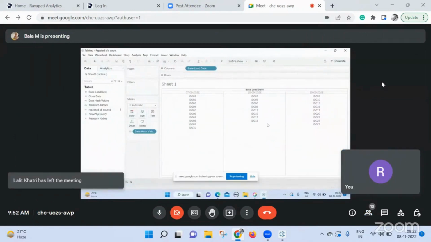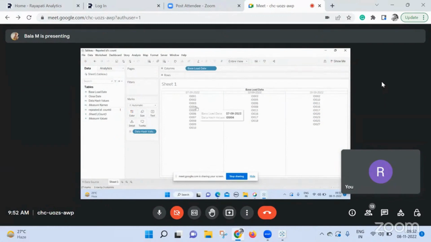Actually, I have data like this. I have the IDs, week-wise IDs. Suppose we consider this one is the week one. If the week one IDs are repeated in week two, so when ID 3 is repeated, 5, 6 are repeated. It is in the first week, then it is again repeated in the second week. So I need to show only those repeated IDs' distinct count in each bucket.